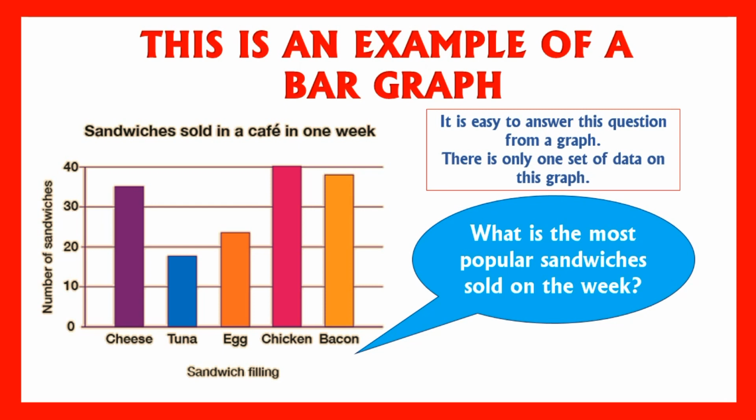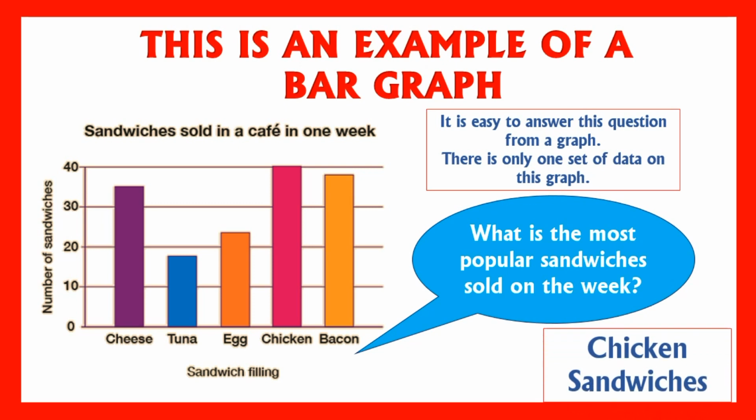What is the most popular sandwich sold in the week? Remember the keyword most popular. Is it the cheese sandwich or is it egg? Yes, you are correct. The most popular sandwich sold in the week is the chicken sandwich. We are not looking at the numbers, just at the drawing of the bars. The highest bar is the most popular one, and it is labeled chicken sandwiches.